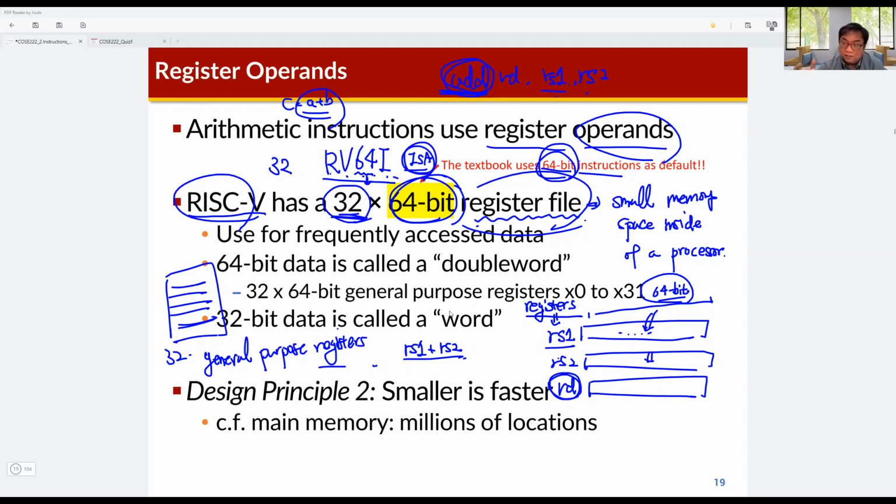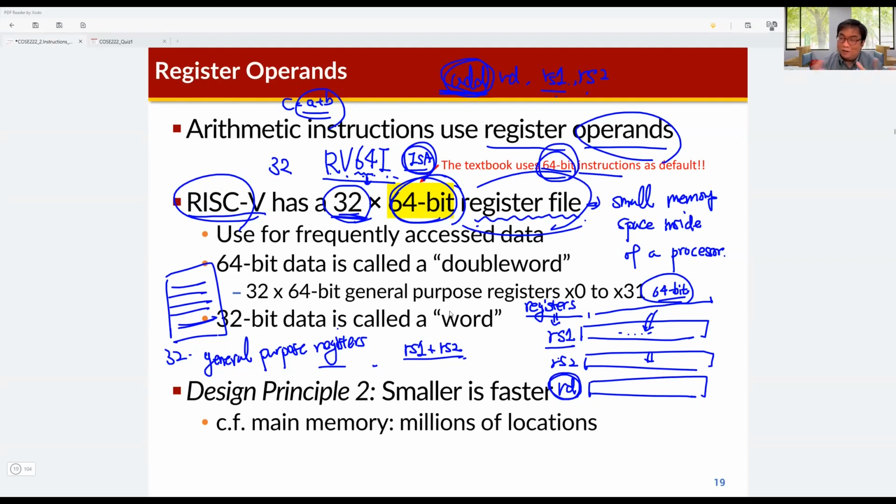In digital system design, a temporary memory space is called a register. Registers are very fast, and they can be directly accessed by the processor because they are located inside of the processor. But they are very small compared to the main memory. Think about the main memory of your smartphone.